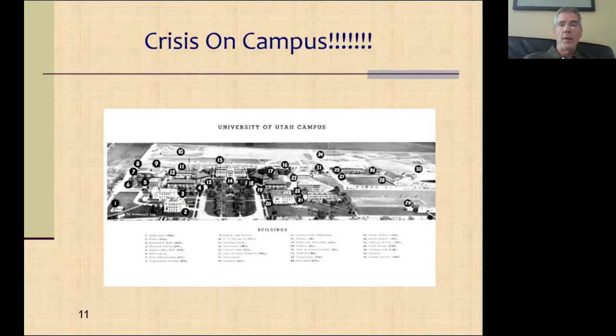And in 1948, President Open made the following rather significant remarks. He said, "Should the university fail to acquire 700 to 800 additional acres of land from Fort Douglas, the school may have to be moved elsewhere. It is conceivable that the taxpayers of the state, if they are to maintain a university to provide adequate college training to its citizens, would be obligated to move to another area remote from the present location."